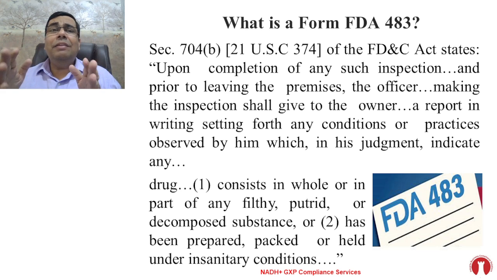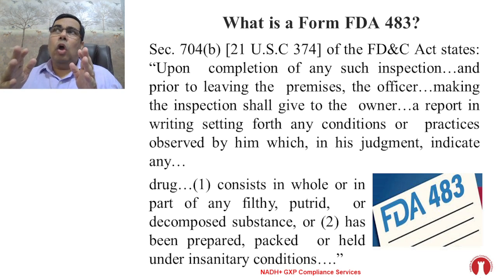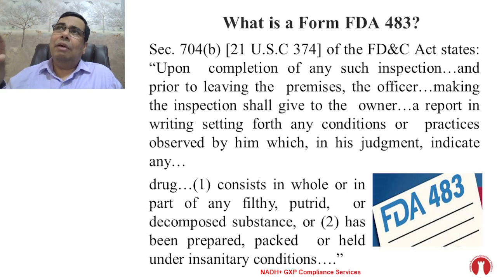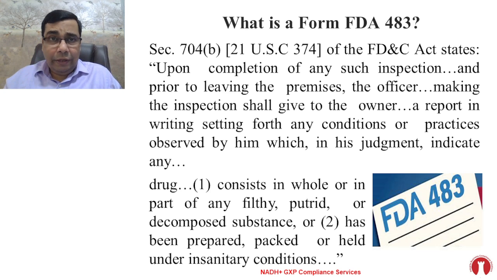This is not a final agency conclusion. Again, I am telling you, this is not a final agency decision. It is just what the inspector observed during his or her visit to the site and identified as observations. So these observations come along with the expectations by FDA. Normally you are aware of how the 483s are given. The top 3-4 lines will be in bold, which indicates the FDA expectations, or under which clause the observation is given, and then below that the observations are written. So this type of 483 is given by the inspector.